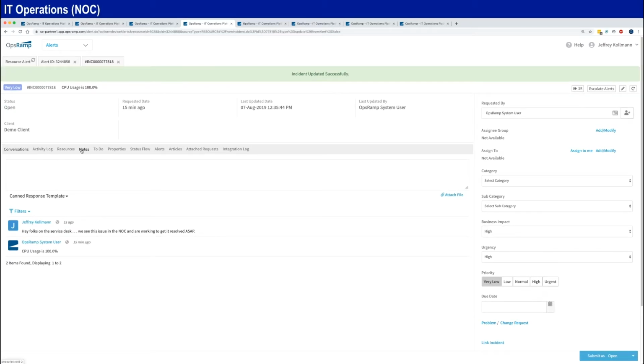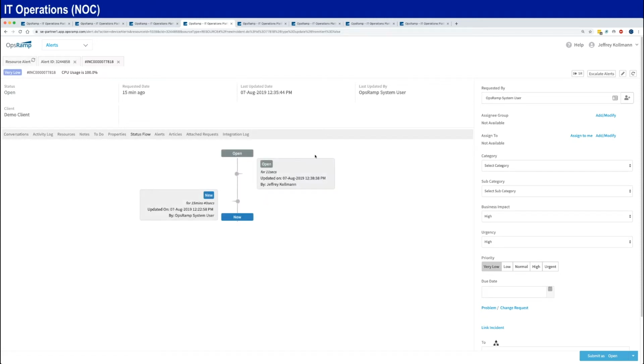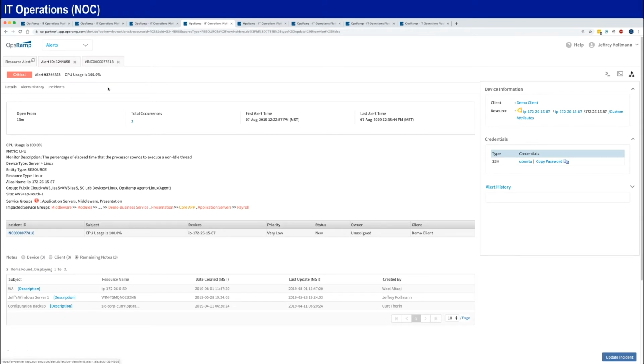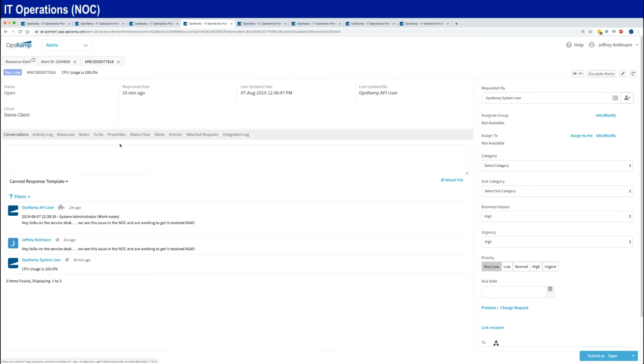Now, as you can also see, I could add notes. I can attach additional resources to this. Maybe I'm going to farm out certain things via to-do here or assignments. And I could also even get to the point where I can even see the status here. Now, this is not going to replace your ServiceNow or your Remedy or your big ITSM tool. But what it enables is that my folks in the NOC can stay in their operations platform and keep working as quickly as they can to restore service, while at the same time updating your single source of truth, which typically is your ITSM tool.